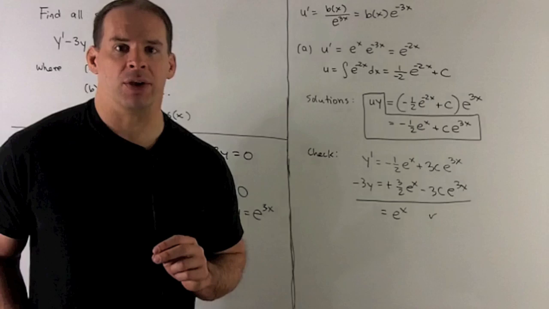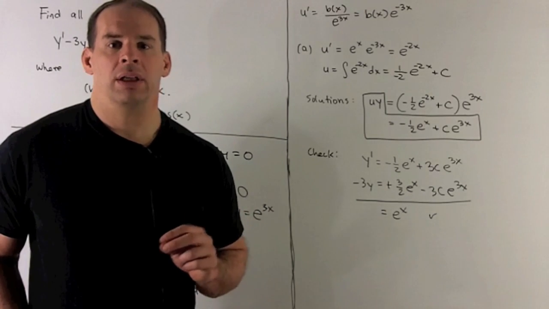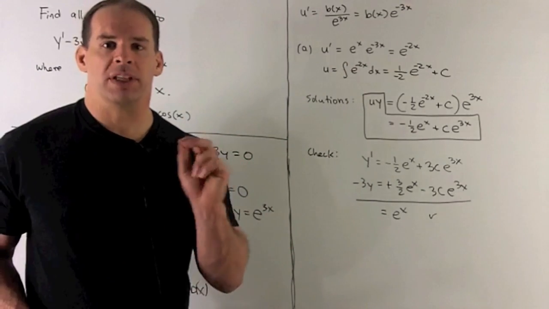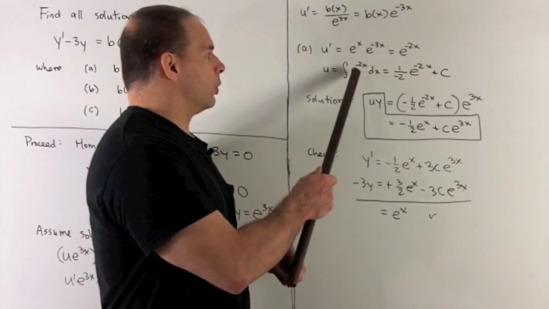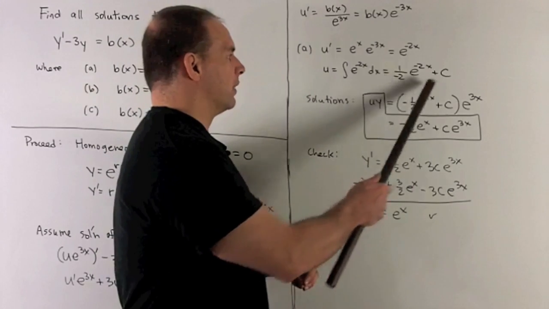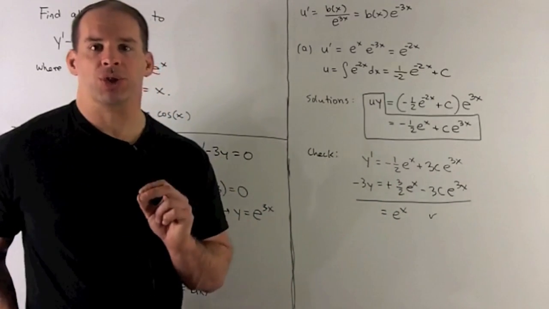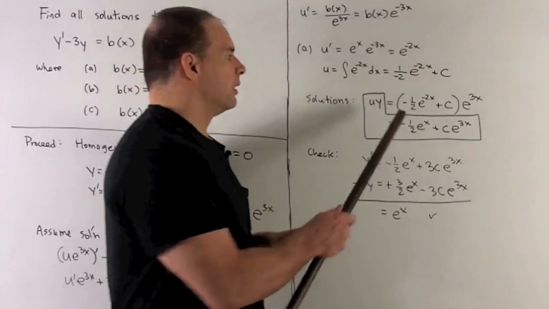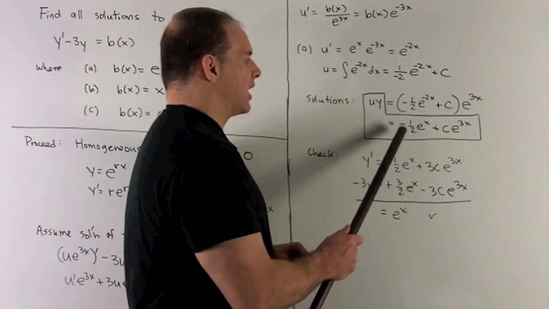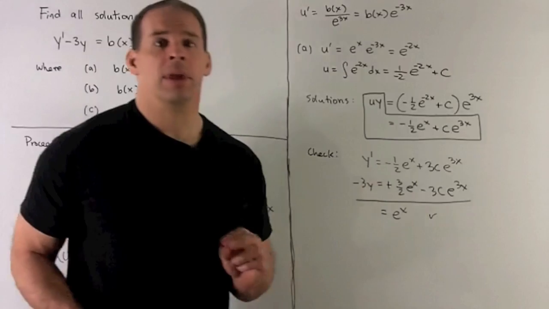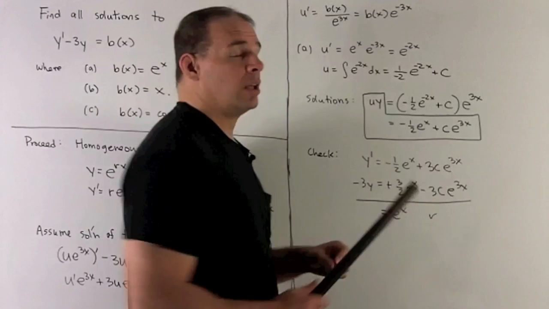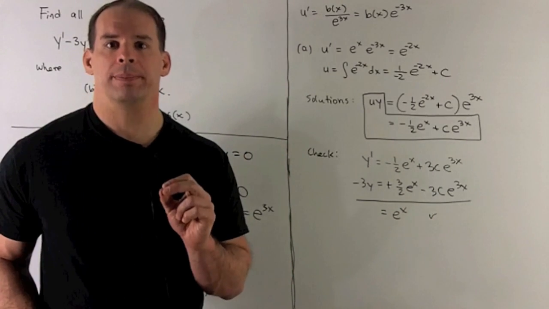So now let's put in our specific values for b. If b is equal to e to the x, then u prime is going to be equal to e to the minus 2x. To get to u, I just take the antiderivative. We take the minus 2, flip it over, and then just return the exponential. So we'll get this plus a constant c. My solutions are just going to be u times y. When you clean things up, we're going to have minus a half e to the x plus c e to the 3x. One thing that's good about this is that our homogeneous solution shows up in the second term, the e to the 3x with a constant attached to it.